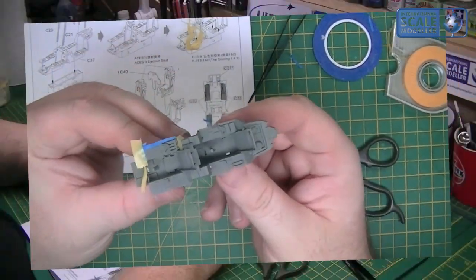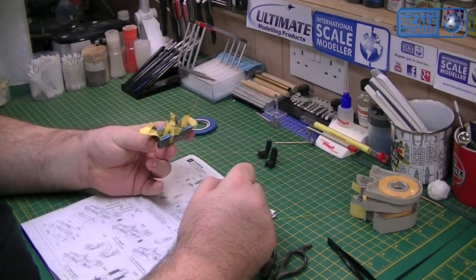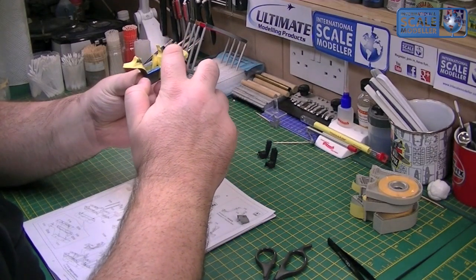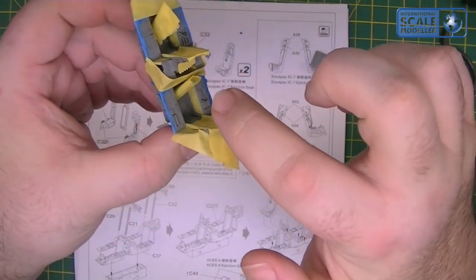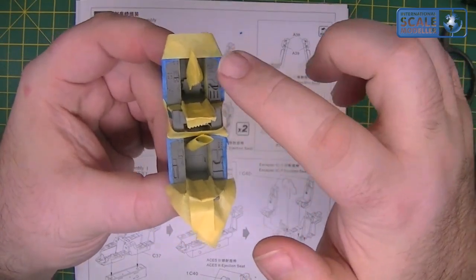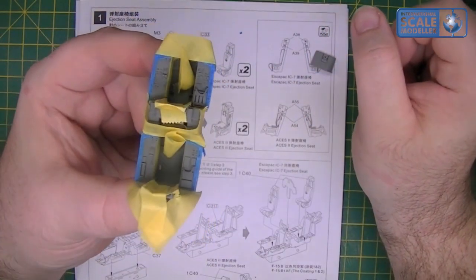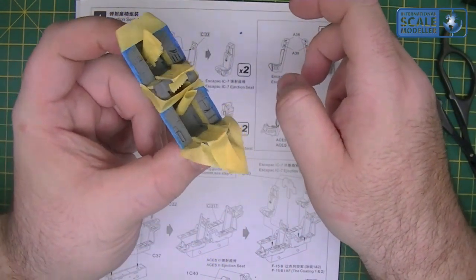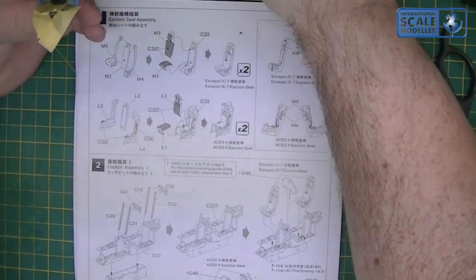That's all masked off. What I've done is got all around the edges where these are going to be black - everything around the side detail, the sides of the inner walls, and the back on each one. If we get any black overspray inside, I can just touch it up at any point. Because it's lower than where we're spraying, I can actually touch it up whenever. So that's ready to go - we've got that to spray in black.